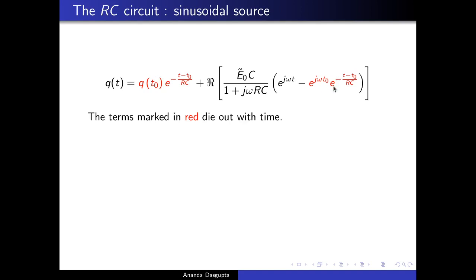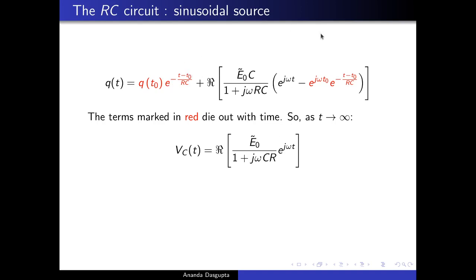In the case which we dealt with earlier, we also had terms like these which would die out over a long time, and there ultimately we had a steady solution when you left out these e to the minus t0 by RC terms. And that steady solution, in that case, was just a constant voltage. Here we are going to get a different steady state solution, because after the terms marked in red die out, we will be left with this expression which still depends on time. So as time becomes very, very large, you have to realize that when we say t approaches infinity, all we are really saying is t minus t0 is much, much bigger than RC.